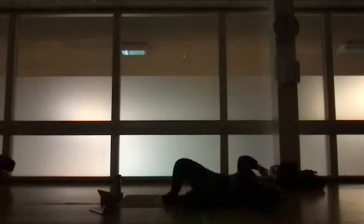As we breathe in, let's draw the knees back up through the center. There might be a little sway of the knees from side to side, a little rolling across the base of your spine. Notice how this feels in the hips today. And then choosing a side, either the left or the right, you're going to roll all the way over to that one side. So you might come to rest as you lie on the side body here, maybe making a little pillow out of the hands for the head to rest on.